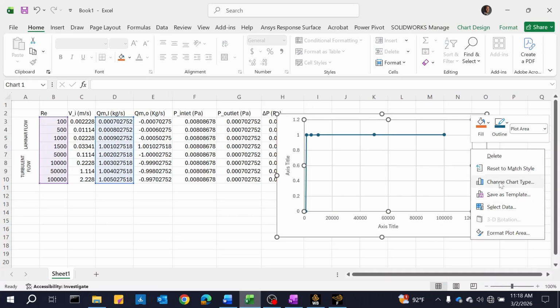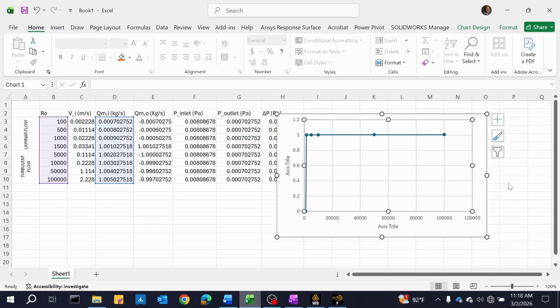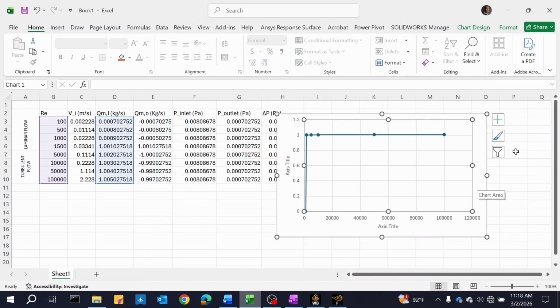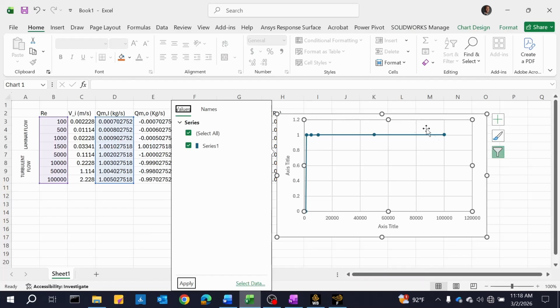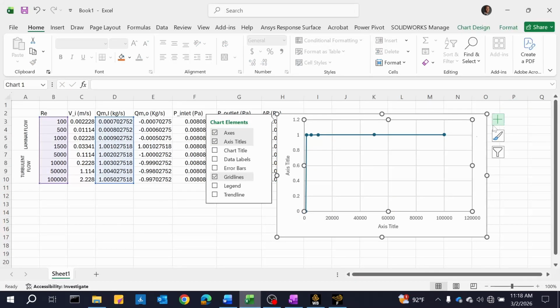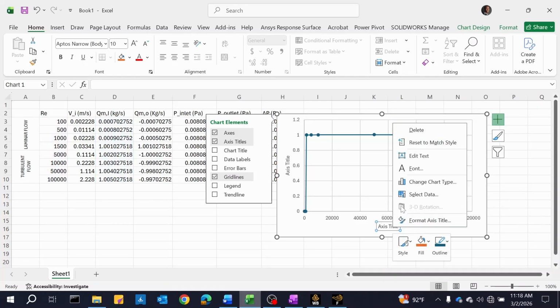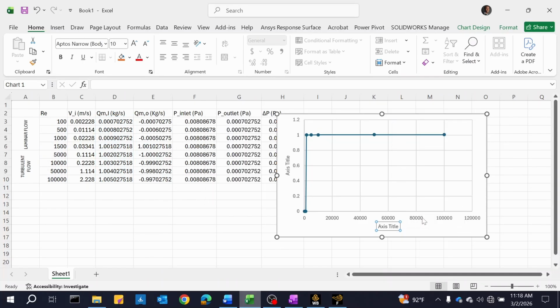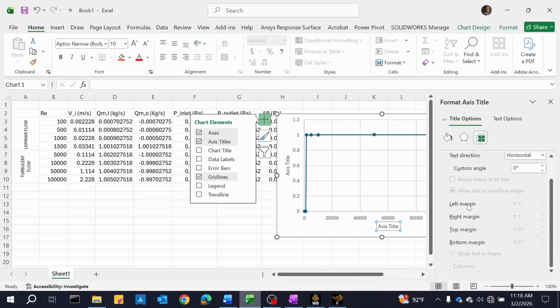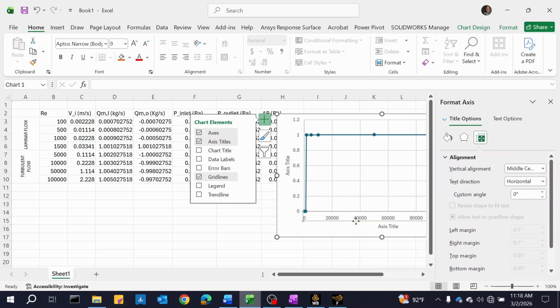We can change chart type. Okay, we've already selected that. Let's see what this filter is here. Okay, that's possible. Let me see. Format axis title. I know we can change the axis title. How did I do that?